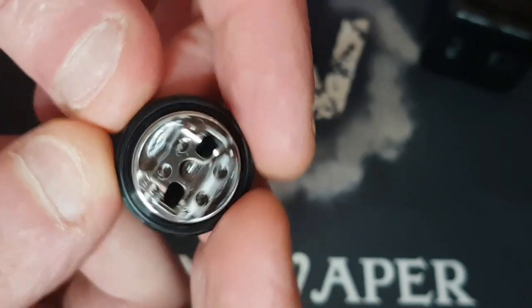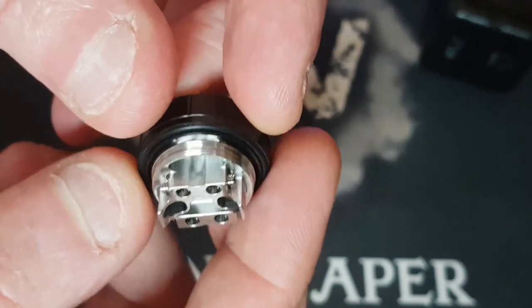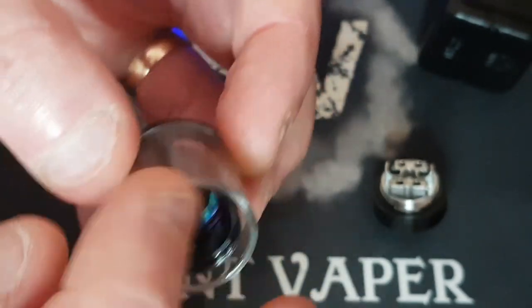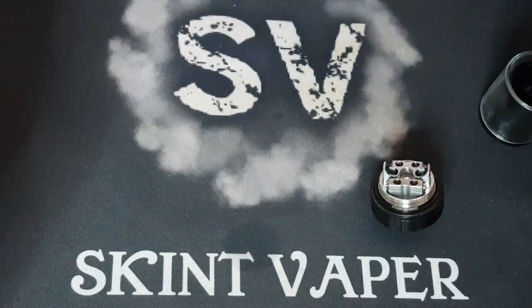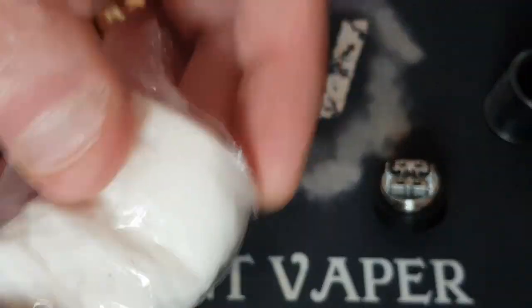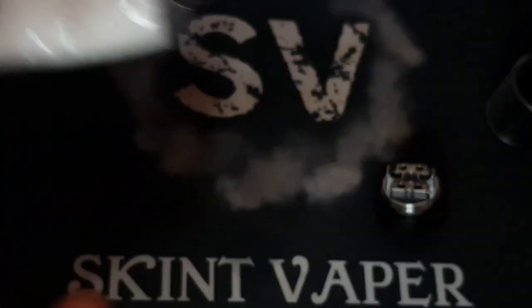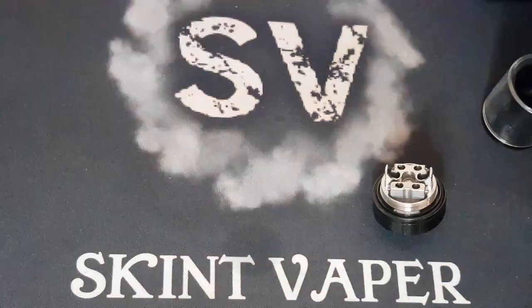Very impressed. I've never had a Reload, but I've found this quite easy to work with. So, your glass here. One thing I will say is the glass does feel quite fragile, and you do not get an extra in the box. The only other thing you'll get in the box is what looks like midgey cotton, and a little bag of spares.